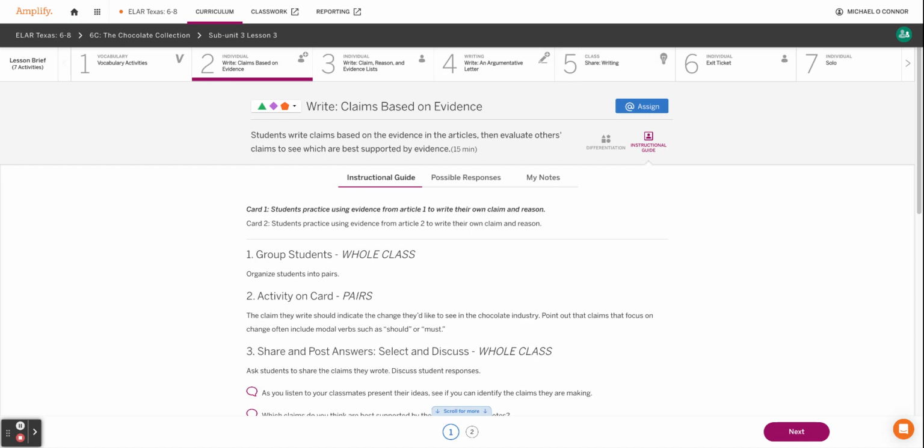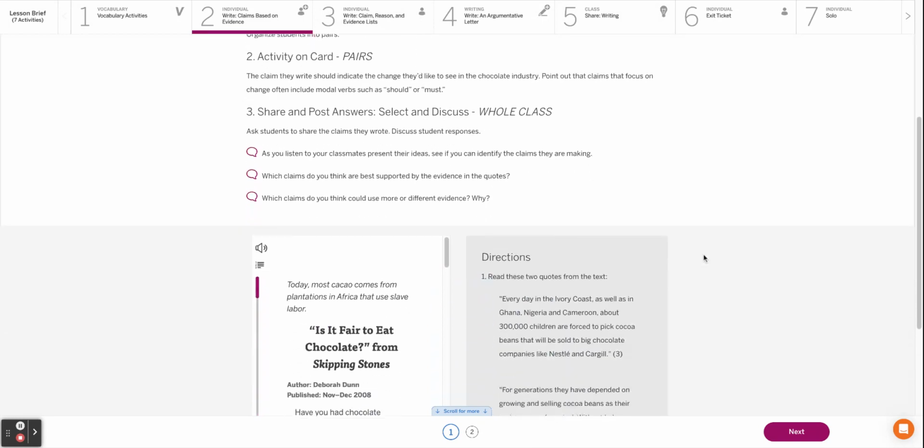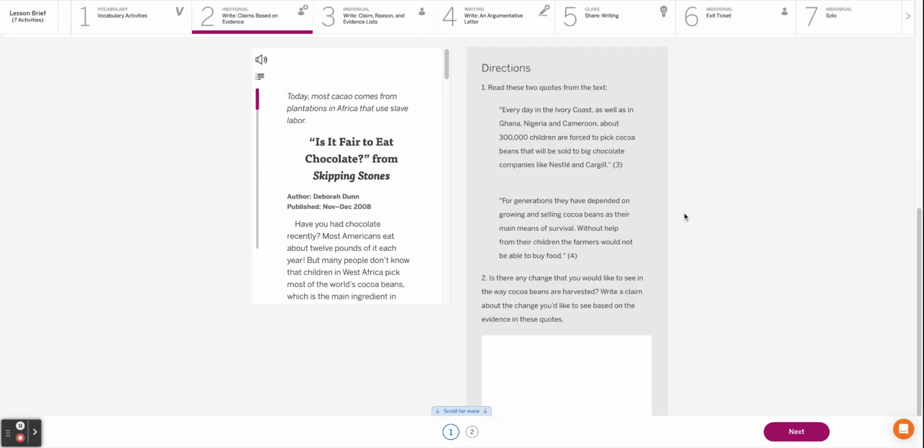to support it. So, what we want to think about for claims, because this is an argumentative essay, is that they should include words like should or must. They're almost instructional because you're trying to convince somebody of something by arguing a position. So, we're going to do a quick exercise and then jump back into our essay.